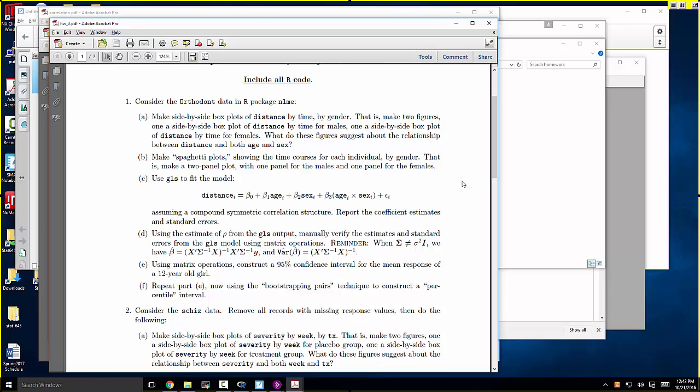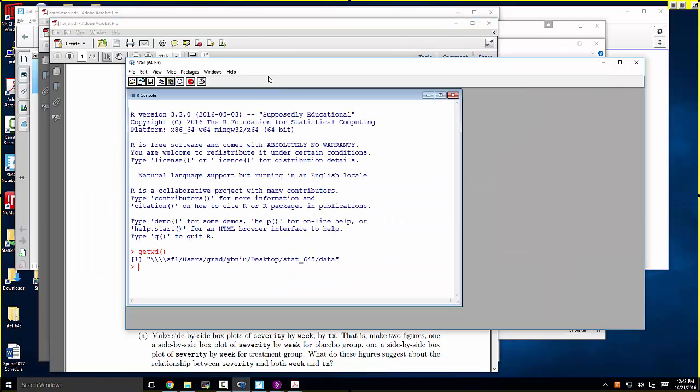Longitudinal studies are valuable when the interest is in assessing changes over time. What is the profile over time of a response variable? And when we do regression, we get to see what's the effect over time of a covariate. The first data set you're going to play with is in this package that you might have to install. But once you have it installed, let me show you how to get the data.